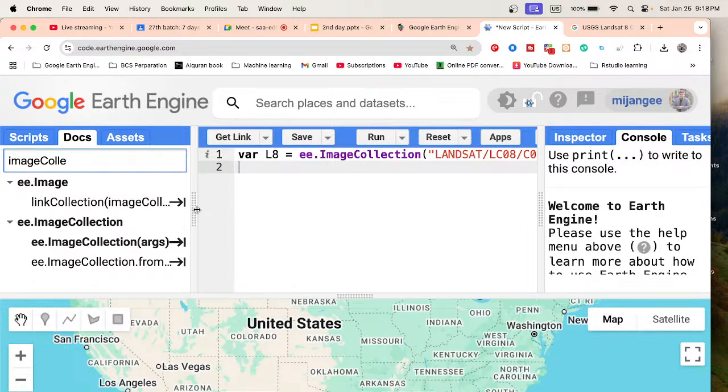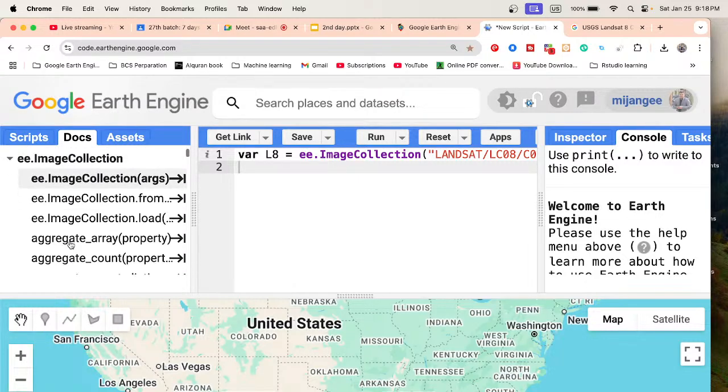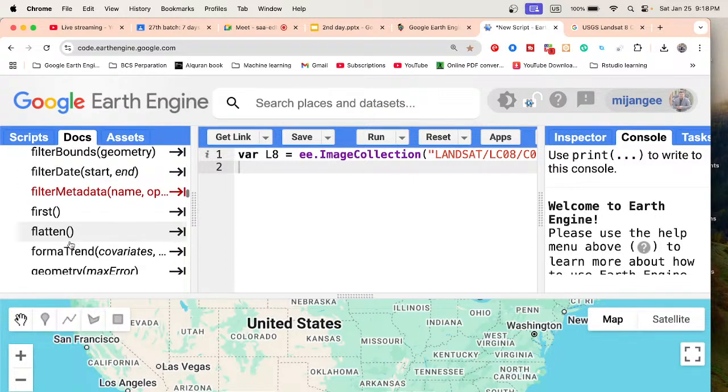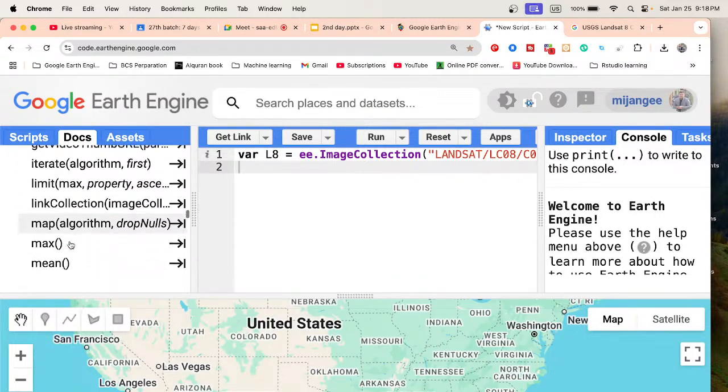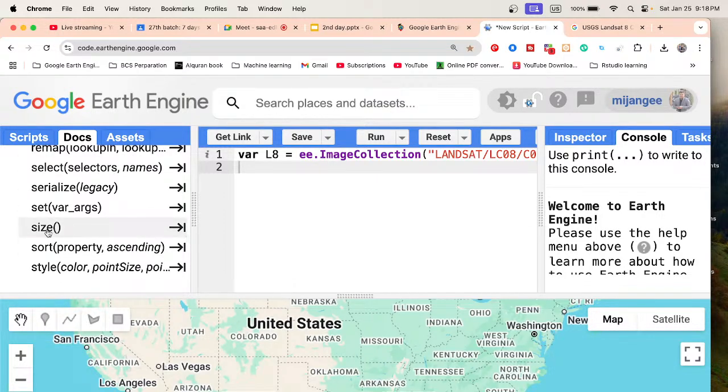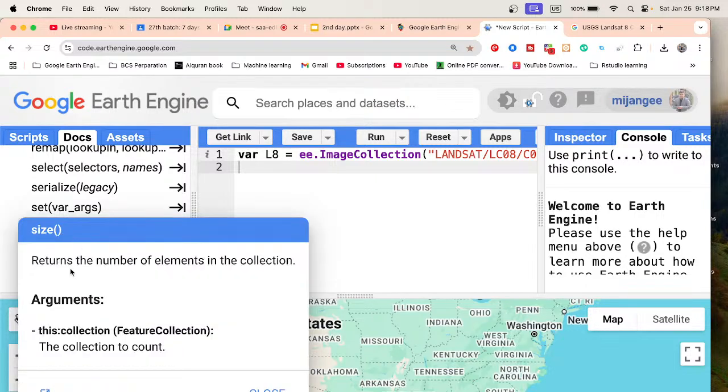Now you can see image collection in the heading, and when I click on the heading, I can get some sub functions of image collection. You can see different types of sub functions. Here you can see one function called the size function. I click on it, and it shows that it returns the number of elements in the collection.